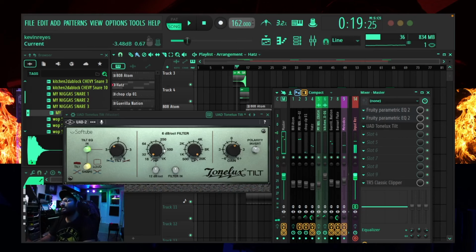Yeah, the difference is night and day. For me at least, my ears are trained. I hope you guys hear that though. Everything just sits better in the mix, you know.